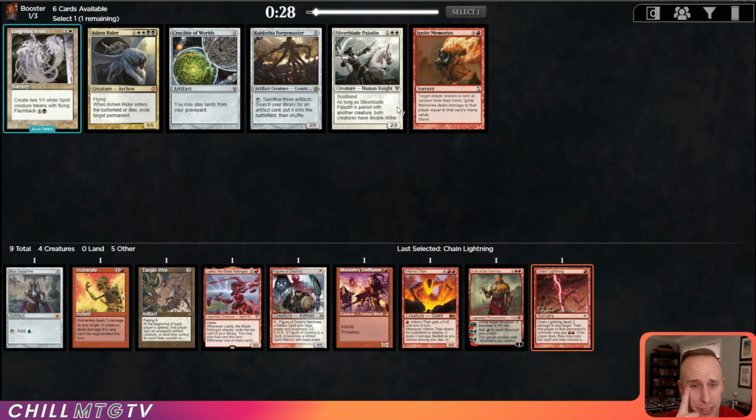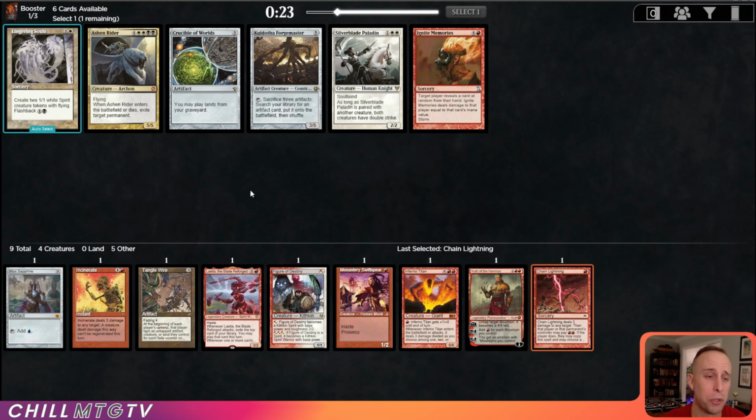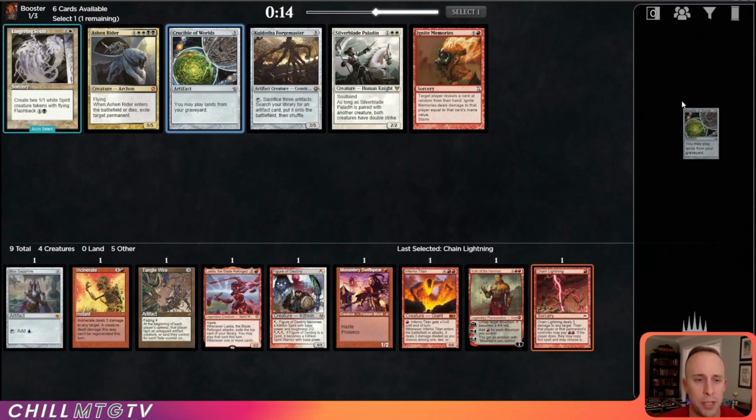Ooh, Ignite Memories, not really where we want to be. Neither is Kuldotha Forgemaster, neither is Crucible. So kind of a miss in this pack. Could hedge or signal. The Ignite Memories isn't really a signal by taking it, right? Like that's for Storm players. We'll just take Crucible, I suppose. If we get a Strip Mine, maybe we do some Crucible action.